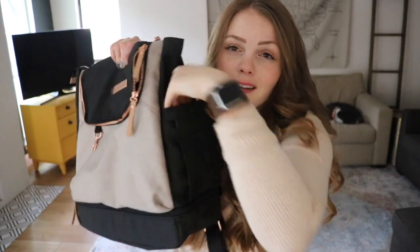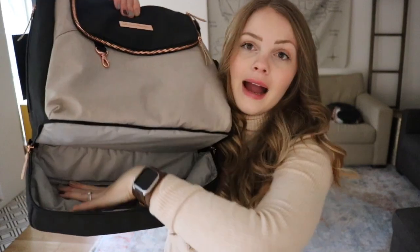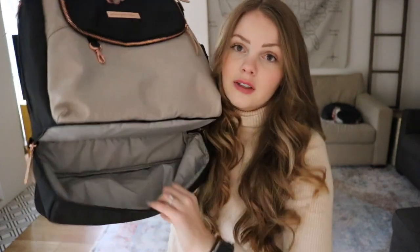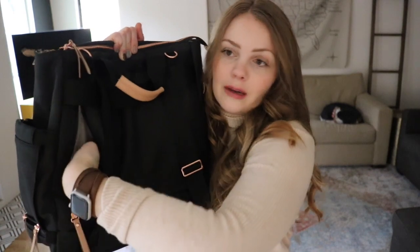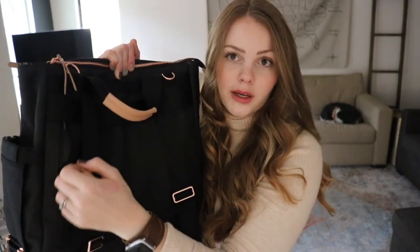On the side, which I really like about this bag particularly, there is a regular elasticized bottle pocket — not insulated, so that one's just good for whatever you're throwing in. On the other side, there is another one of those insulated bottle pockets. At the bottom of this bag, similar to the Axis backpack, there's about half the size but still really roomy insulated bottom compartment. You could throw dirty, wet, soiled clothes or snacks in there — I really like how it's completely separate from the rest of the bag. On the back is a fleece-lined phone tech pocket, which I appreciate because on the Axis backpack there's not a great spot for your phone. I think this is a better option they should incorporate on all their bags.